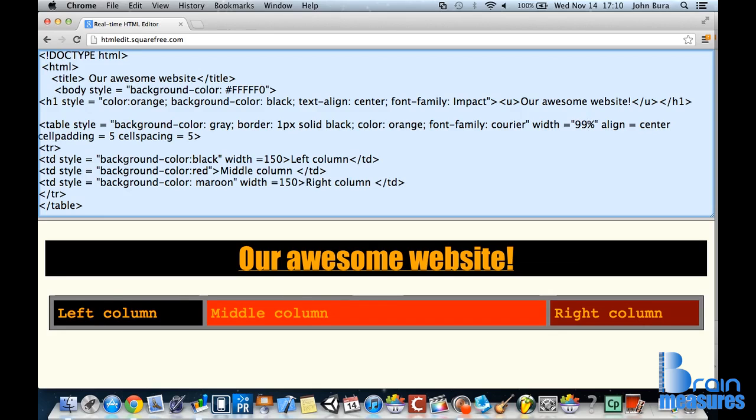And you'll find out that when you're playing with style, you'll actually end up playing with the values a lot, and you actually won't be typing a lot. You'll just be playing with, oh, should this be 99? Should this be 89? Should this be 50? You can go around and play with that. And the more you play with it, the more you start to understand what each one of these pieces of code does.